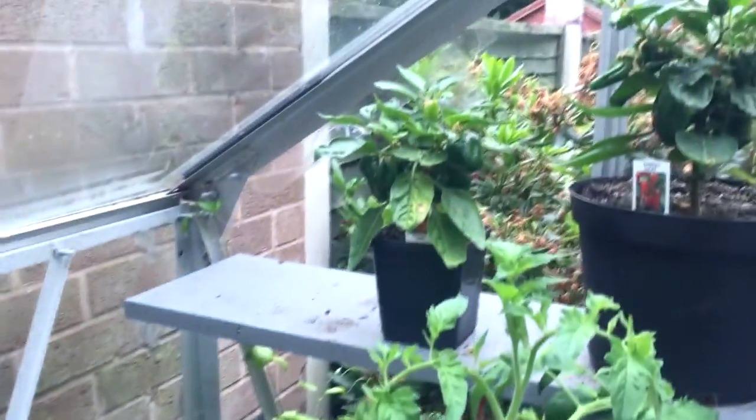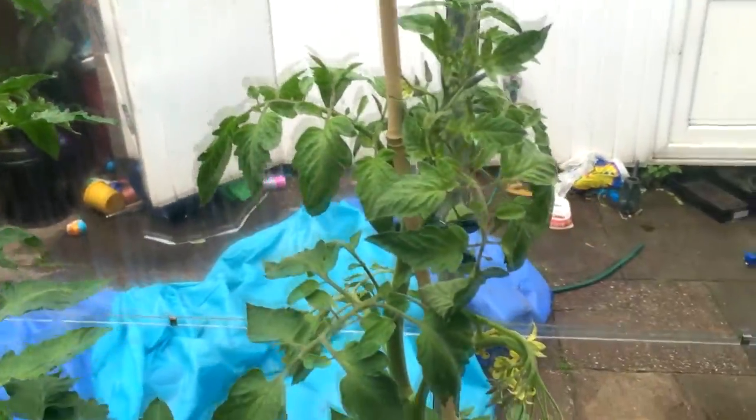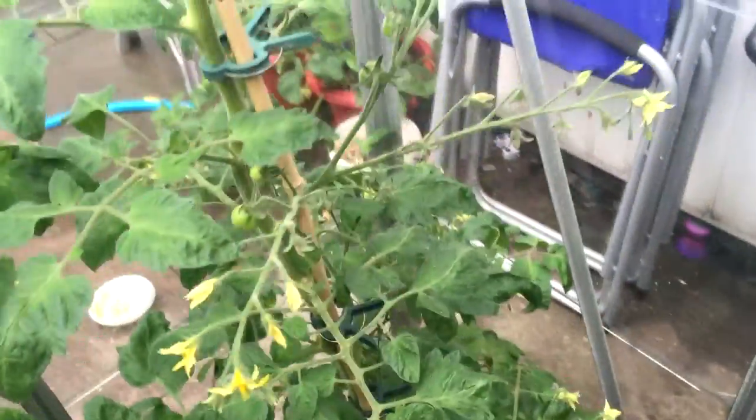So if I take you around here, this is a Boxcar Willie, which is hard to see because obviously they pretty much all look the same at this point. At the back there, more sweet peppers, doing pretty well. Down here, that's a Gardener's Delight, the Moneymaker tomato there, followed by another Boxcar Willie. This one's Rutgers, if you can see there, just starting to get there, which is basically a beefsteak one. And more down there, which is another Rutgers. And then another Gardener's Delight with the classic cherry tomato vines. So that's all in the greenhouse.